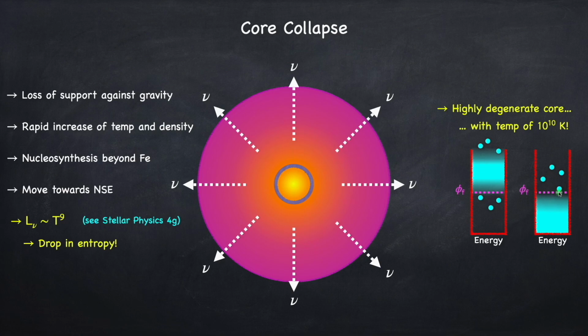In this case, our temperature is not zero, it's 10 billion Kelvin, which you might think is really high, but it's actually not high compared to the Fermi energy. So despite having this enormously high temperature, the core is basically as cold as it can possibly be. In fact, it's basically the coldest thing in the universe. So now you can see why we're saying that stars are giant freezers.